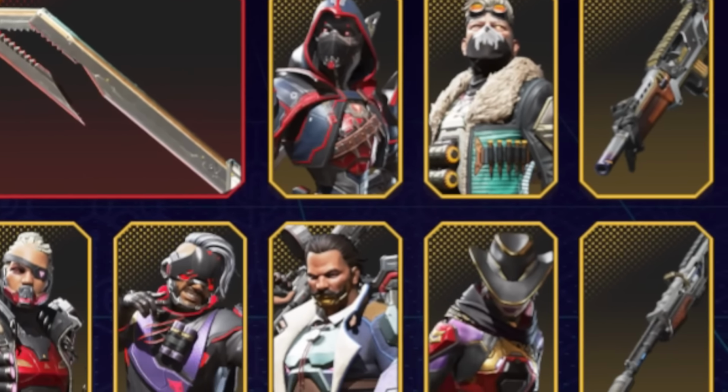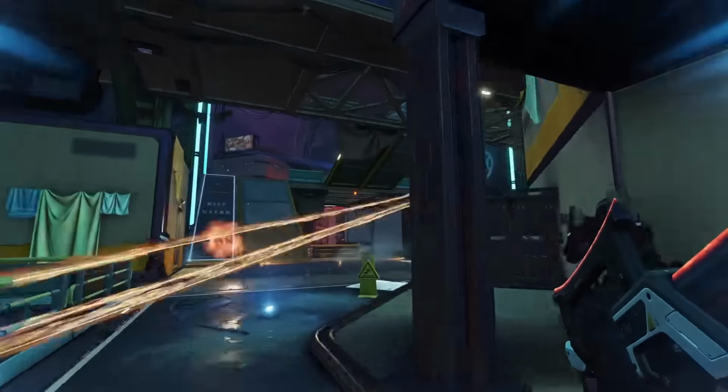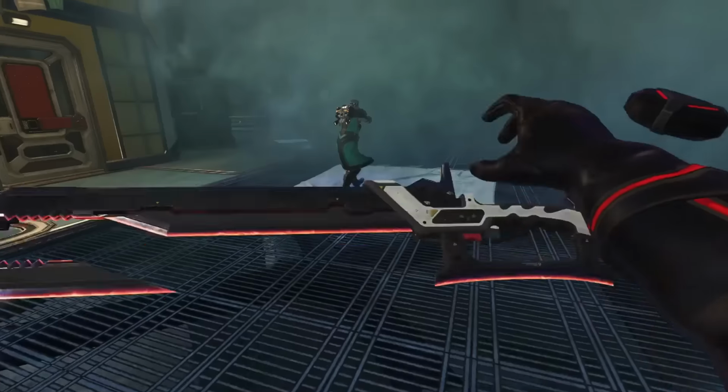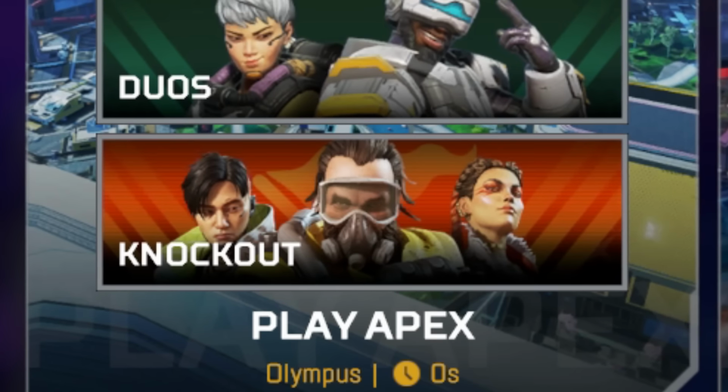Somehow they've actually made the heirlooms in the event lower value than the Cobalt Guitar. Let's talk about some of the actual content in the event though, before we talk about the next event Respawn are releasing, because it's in the files. Basically, the content in this event is this knockout LTM, which is honestly pretty solid.